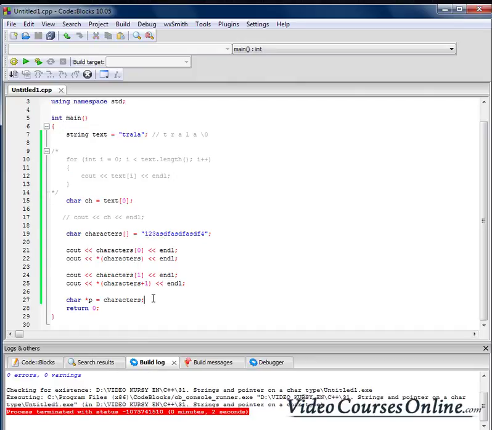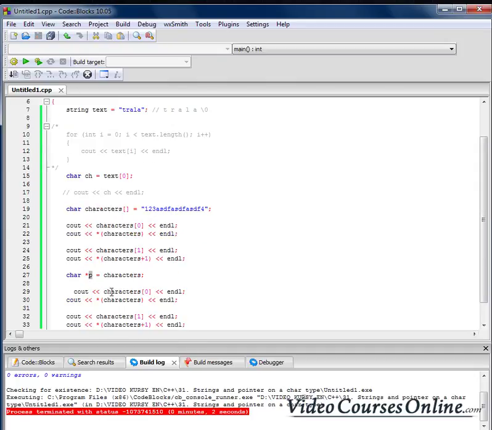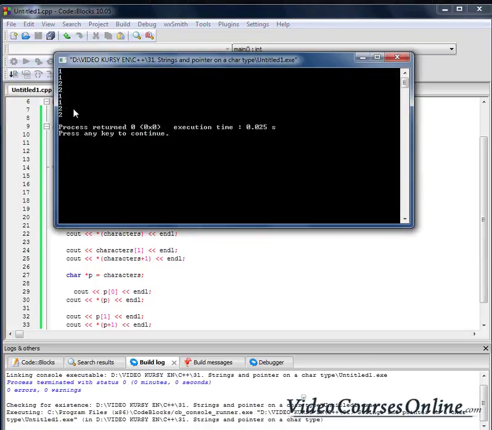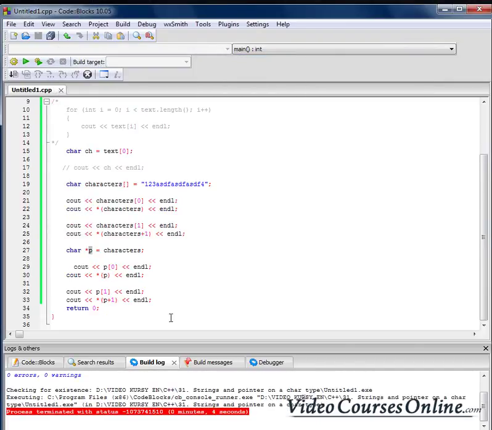And then I can do something like that again, but now I can do that with P, and everything should work fine. As you can see, 1, 1, 2, 2, 1, 1, 2, 2. So that guy will do the same things.